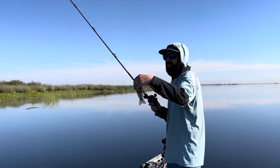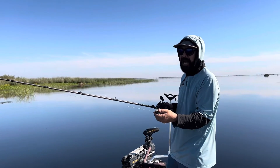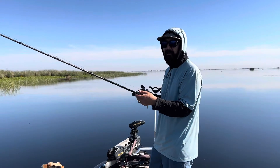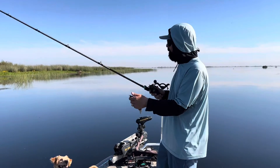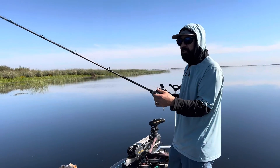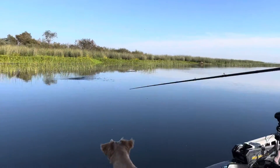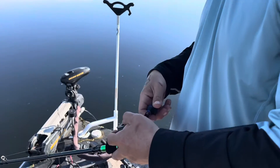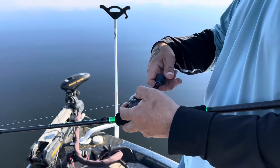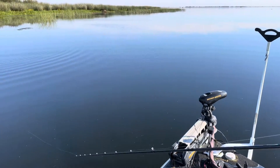When you're making the cast, there are a couple of ways to work it. It's not a straight-retrieve glide — it will work on a straight retrieve but it turns kind of fast. It's made to use the handle for direction changes and a little bit of rod. You want to keep the line kind of tight. I use a seven-to-one reel and it's just these quick handle turns — I want the bait to work erratically out there.